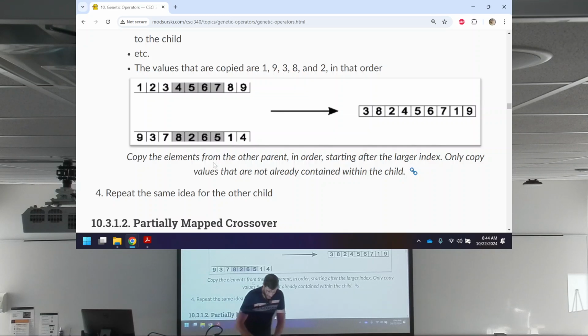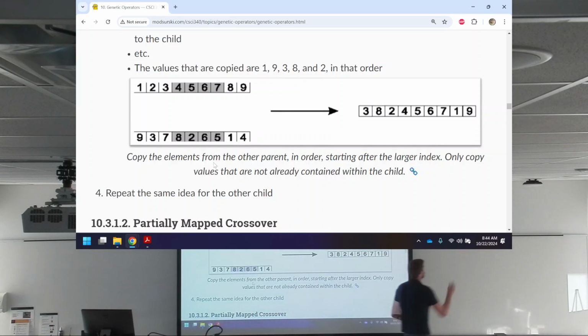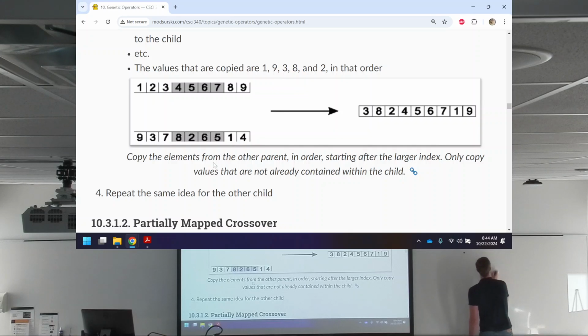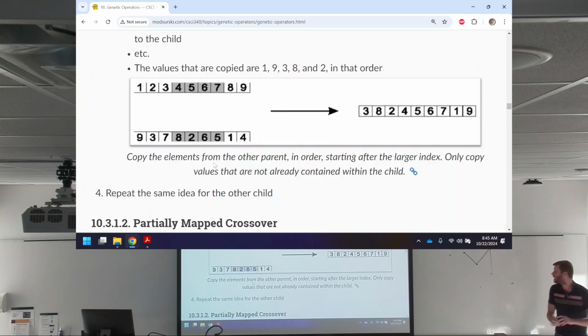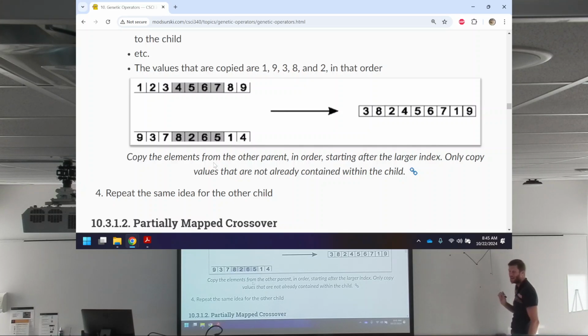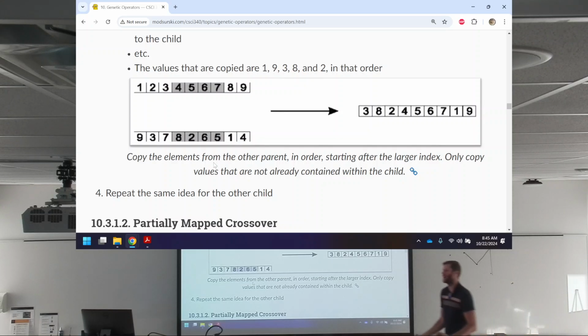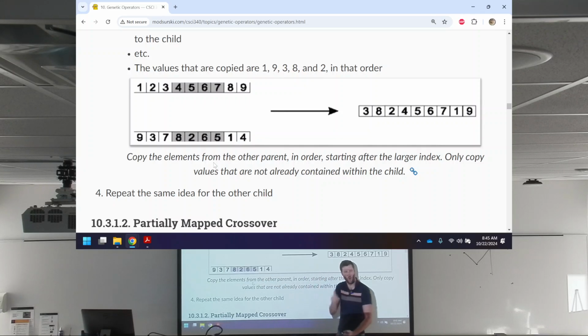If I were to draw this, imagine some arbitrary picture: this is from city 1 to 4 to 9 to 3, and there might be more cities around here. But let's say, in the bigger picture, there's a much bigger graph, and for whatever reason, this is a pretty good path. Now, with order crossover, I'm going in order as I go, but I might skip some.